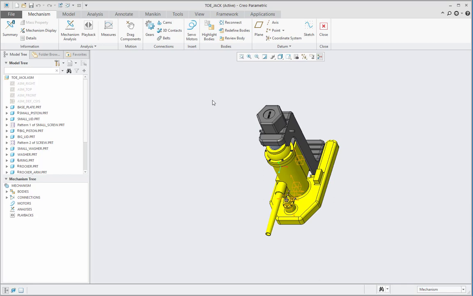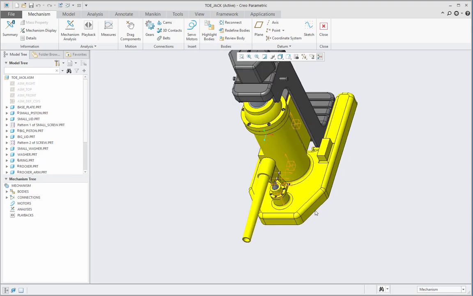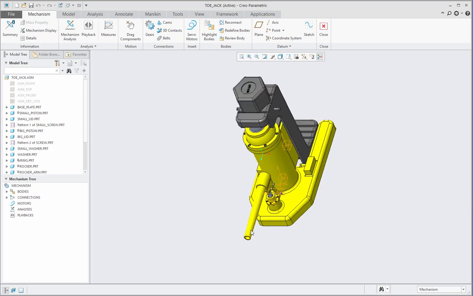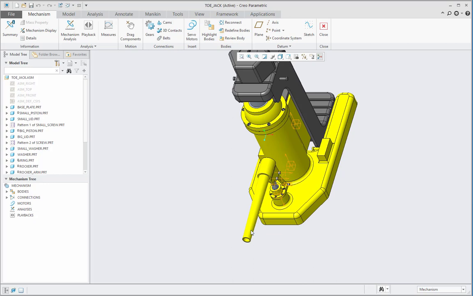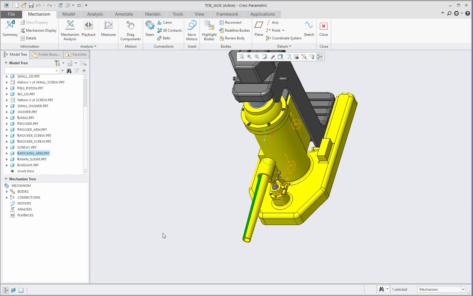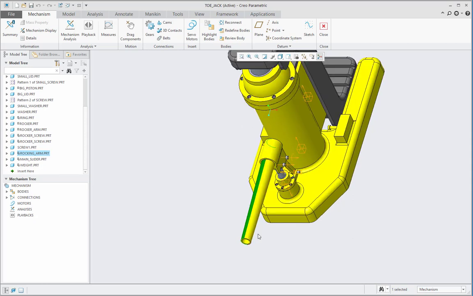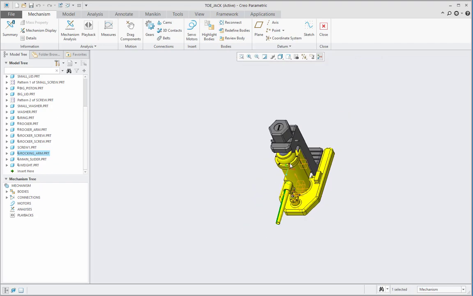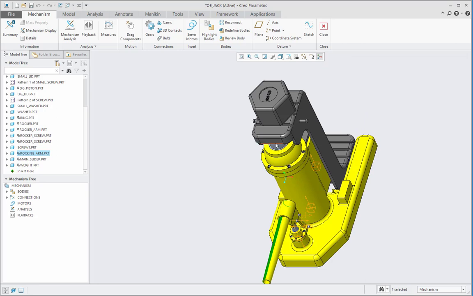And now we are going to see today's topic, that is nothing but how to create a table function servo motor. When any operator handles this toe jack, he is going to put a pressure over here, and each time he will move this part, the rocking arm, by some distance gradually, and with the help of many movements of his hand, ultimately this will totally take that small piston down, and in turn the big piston will come upwards.